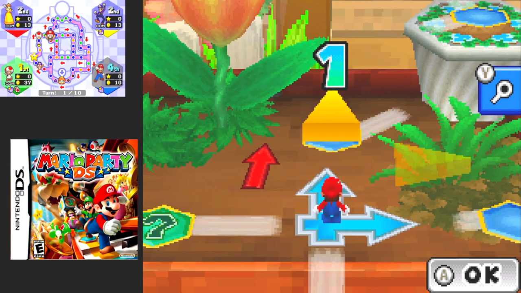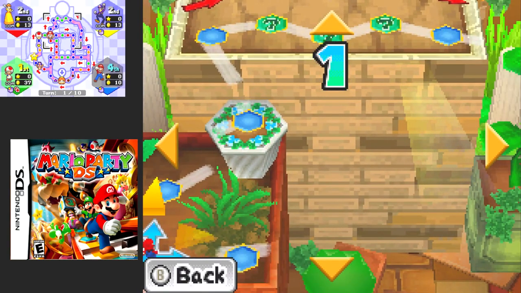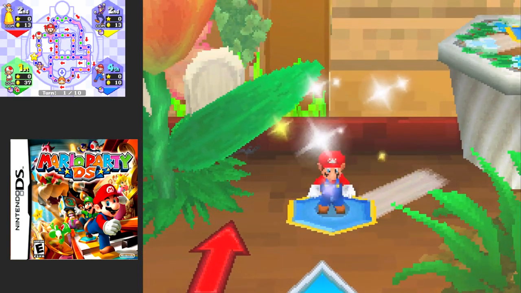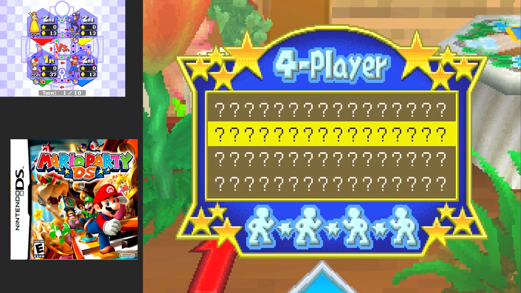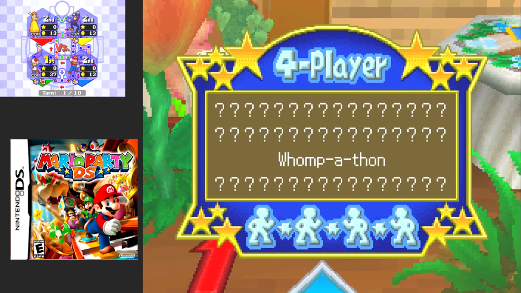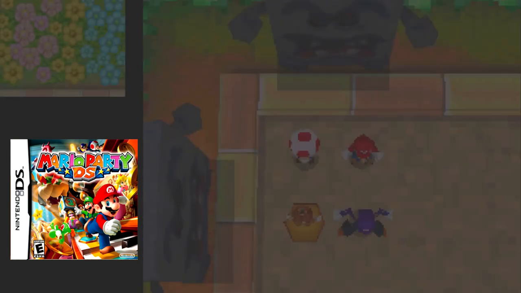Let's see the way I went on a boost base. I don't wanna go up higher than this. So I'll take this way. Okay, nice. That's a lot of question marks. Okay, one path is with that. Let's see, survive among the fallen, time ends up, we just be the last one standing. Let's practice then.